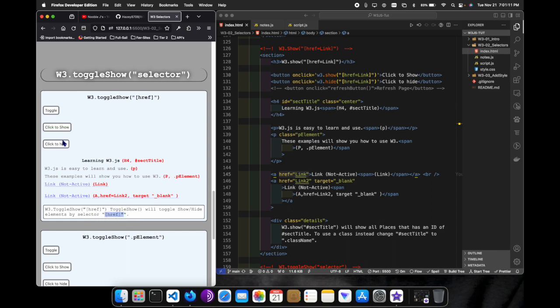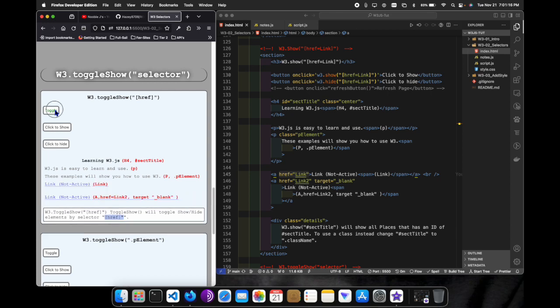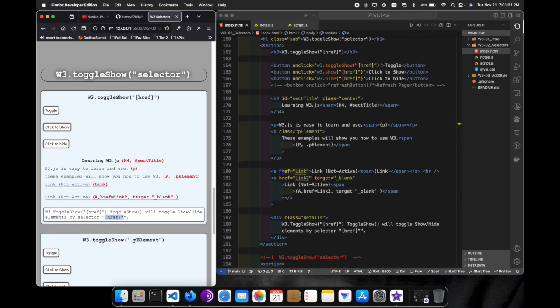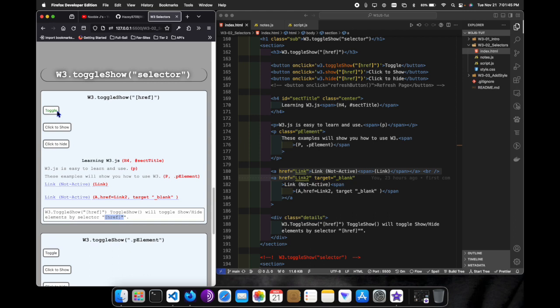If we toggle, as you can see, both our links are disappearing because they are both hrefs, because all a tags have an href attribute. We can also click to hide them, click to show them, and what we're using right now is a toggle, W3.toggle show, and as you can see, the links come back and forth, hide and show as a toggle.